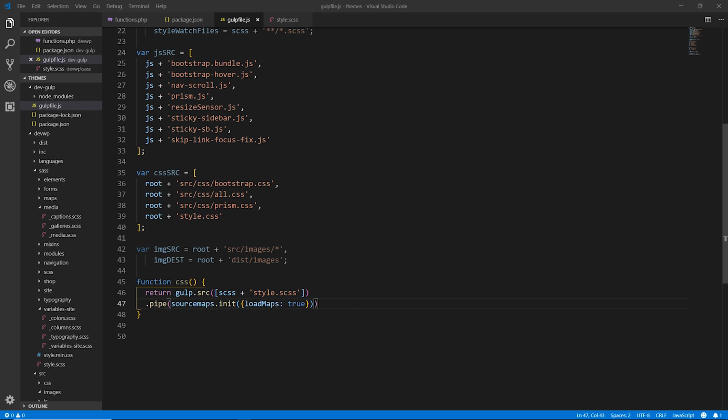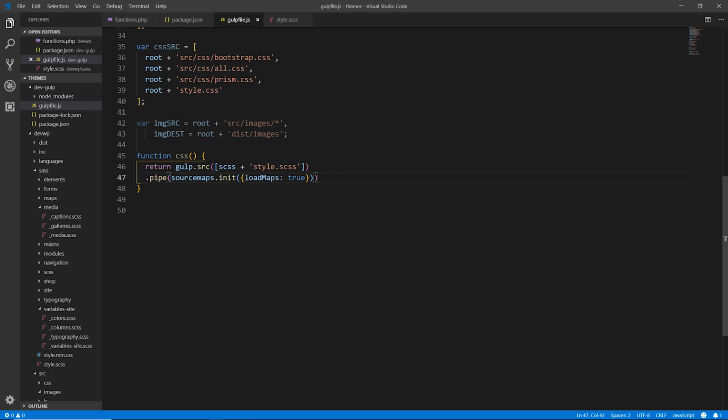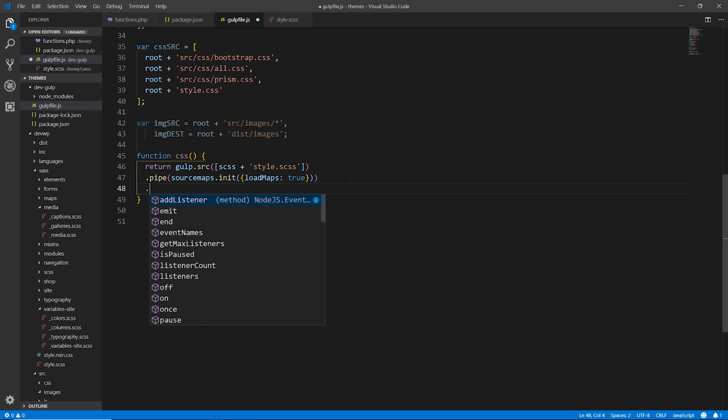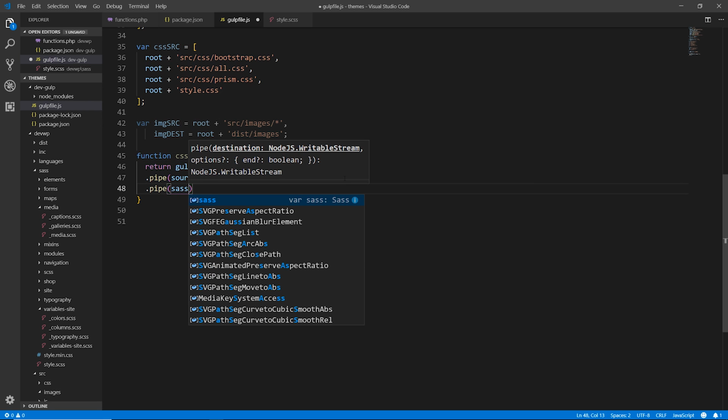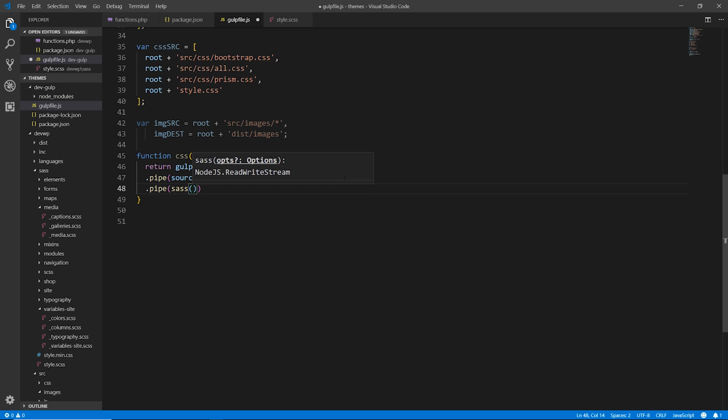And then what we'll do, and let me bring this up a little bit, we're going to go to a new line. And now we're going to pipe another plugin over here. We're going to be using SASS. Type out SASS within the opening and closing parentheses. Put another set of opening and closing parentheses there like that. And then our opening and closing curly brace. Then go to a new line to make it easier to read.